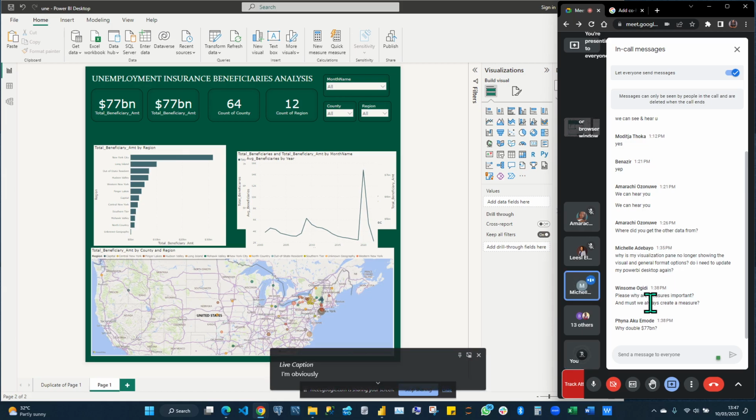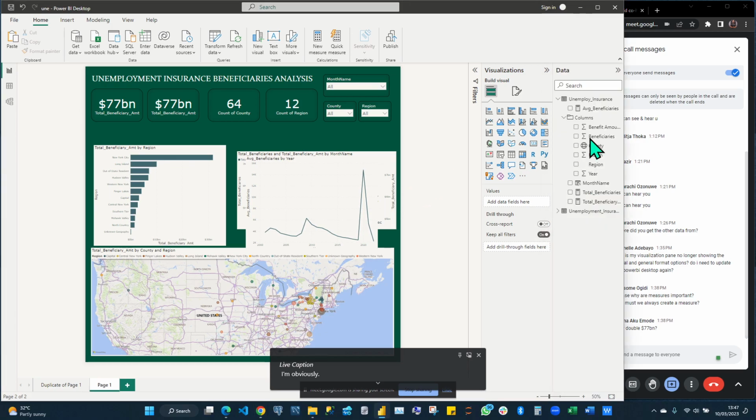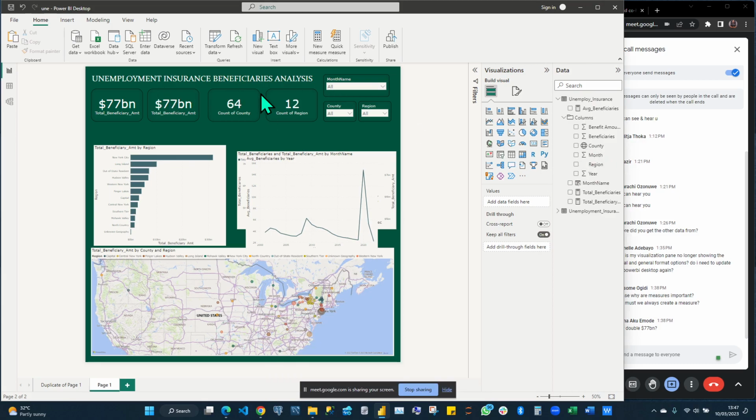Okay. So, Winsome, it's not a must you should use. This data we're having here now, I can actually work with it. The same stuff I came up here with, I can do the same thing with the normal columns. But then I wish I can show you an example of a matrix.